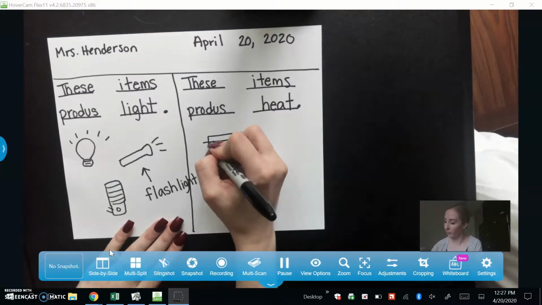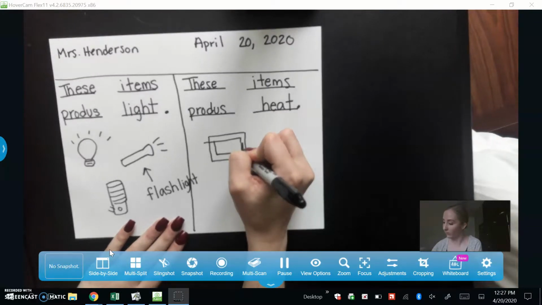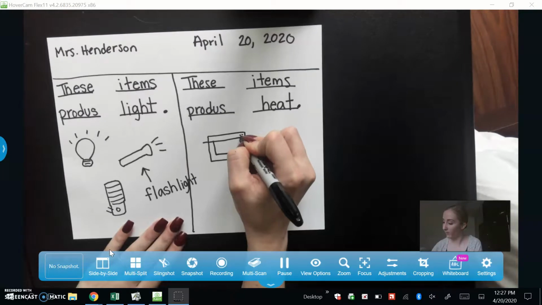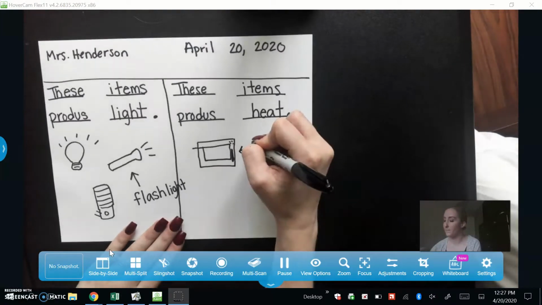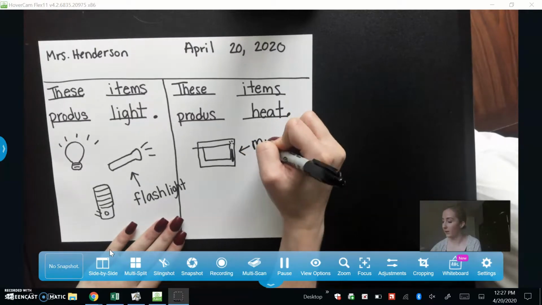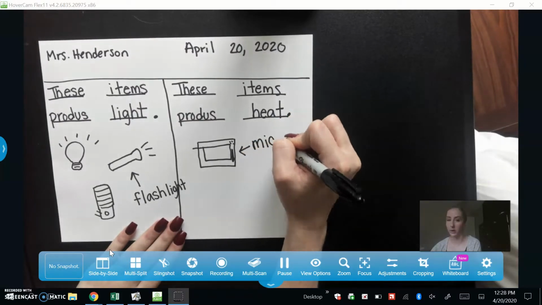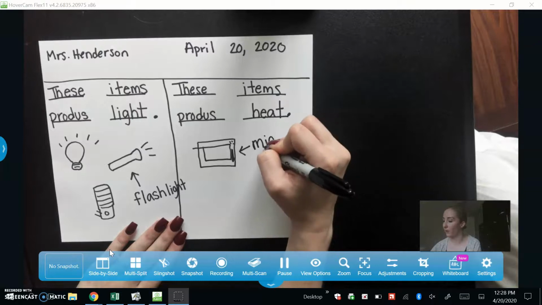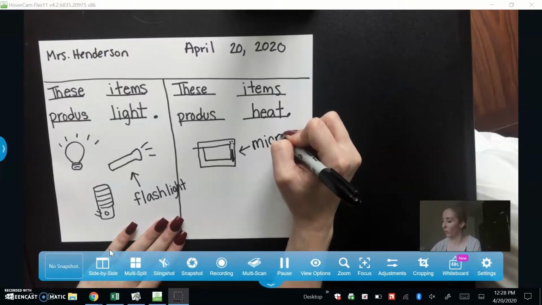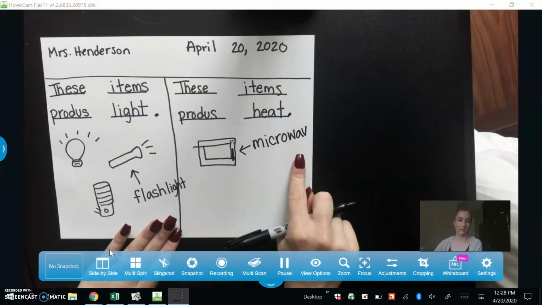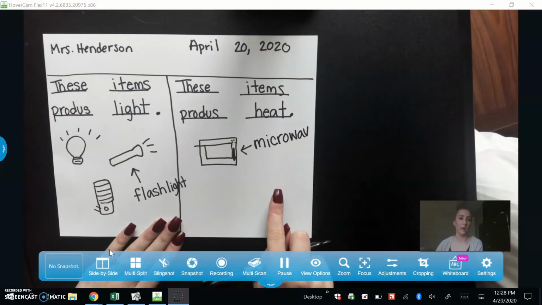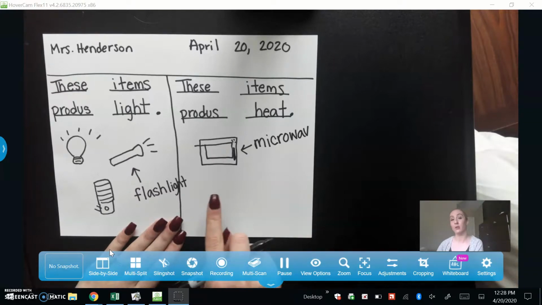It has a handle and these little buttons up here, so I can label that microwave. Microwave. And then I'm going to draw and label my hair dryer and my straightener.